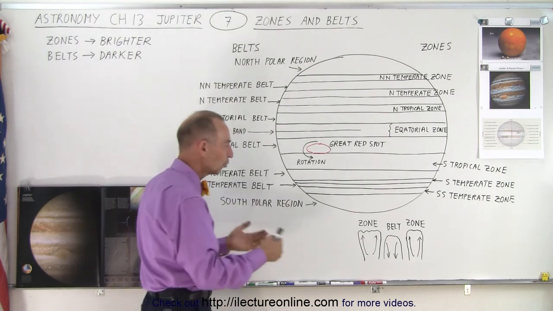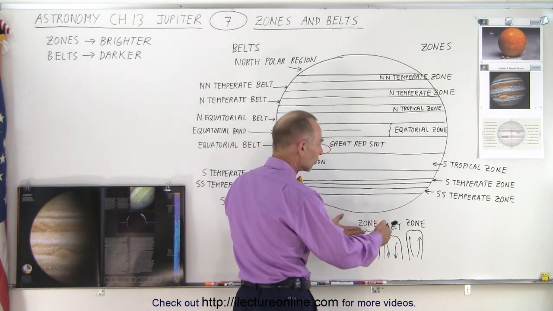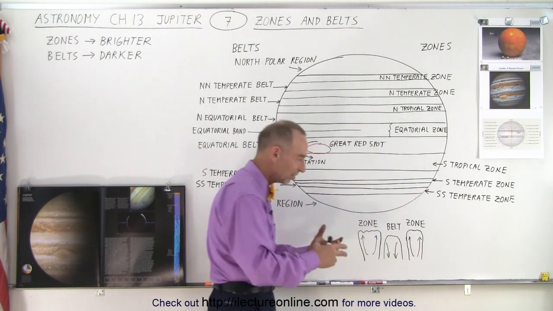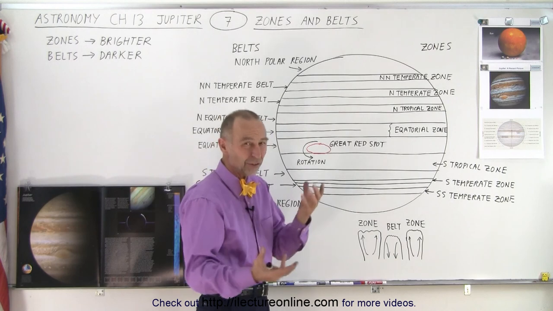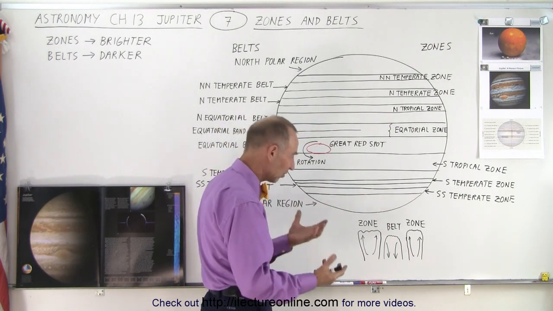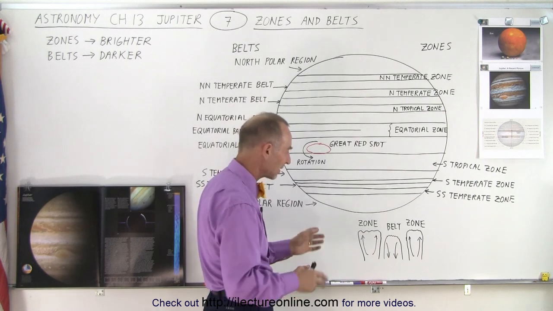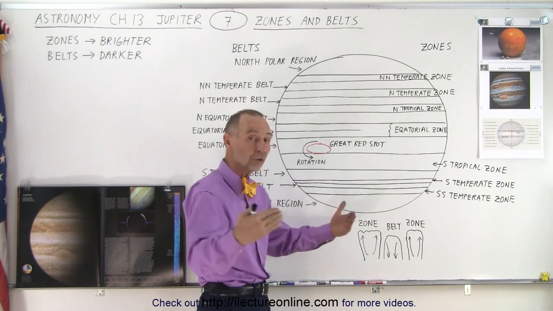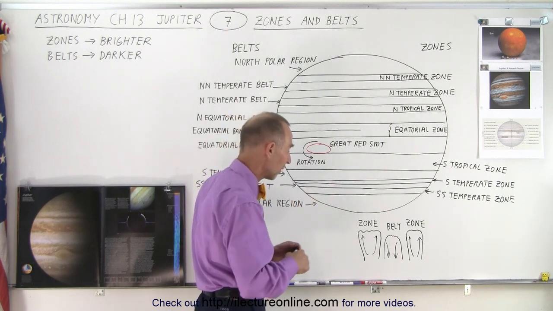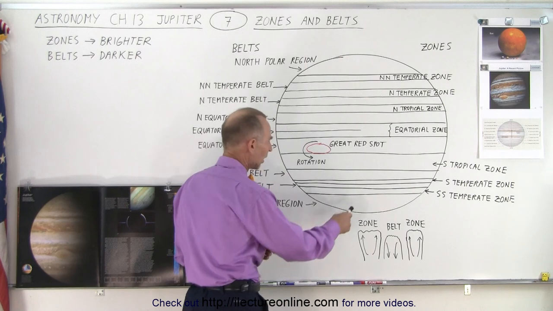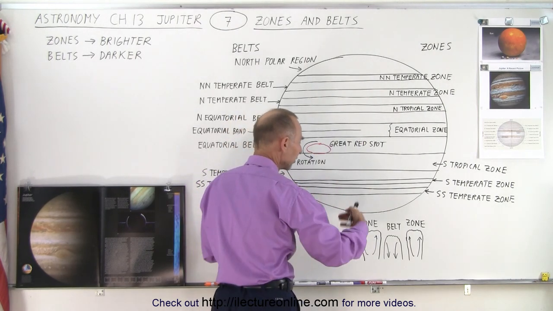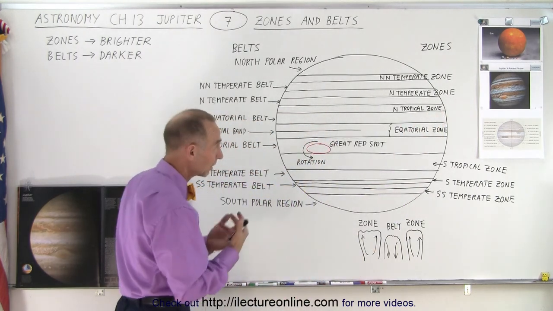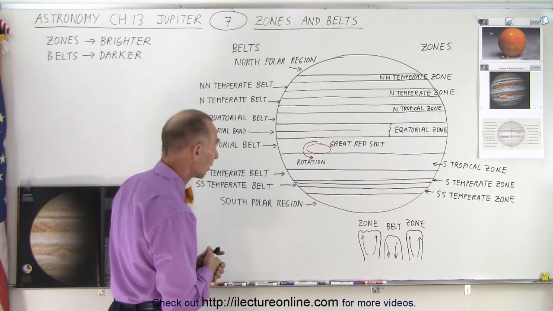Now notice that zones tend to be upwelling regions and belts tend to be down-pushed regions. So we see this upwelling and downwelling, kind of what we see in the sun. We have the different locations of the sun where we have atmosphere coming up and falling back down, but here it's done more in terms of bands around the planet. And those zones and belts are also associated with predominant winds in different directions. So these are downwelling regions. They're called belts. They're darker in color, harder to see because, of course, they don't get as much sunlight up there, and down below they're kind of darker for that reason as well.